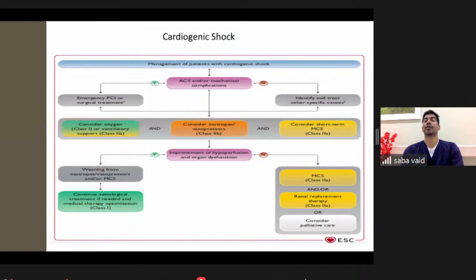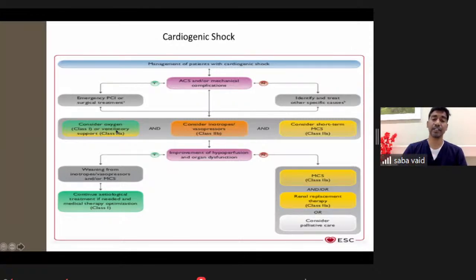The last category of acute heart failure patients is the cardiogenic shock, wherein this is a dreaded combination where patients present with both wet and cold phenomena. Wet as in they present with edema, either pulmonary edema or peripheral edema, and they are also cold. Perfusion is also compromised. Again, here look for the reasons for a cardiogenic shock. If there is something reversible, like an acute coronary syndrome or some sort of a mechanical complication, then go ahead and treat the cause, because without treating the cause, almost always they are not going to improve.